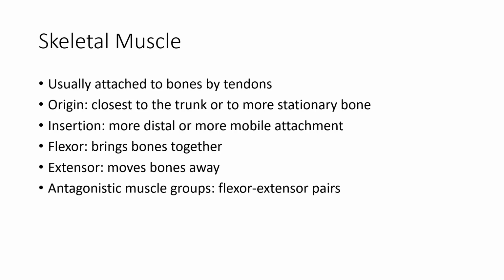Skeletal muscles are the muscles that are utilized by the body for movement. They're usually attached to the bones by tendons, and each muscle will have an origin and an insertion. The origin is the closest part of that muscle to the trunk or to the more stationary bone, and the insertion is going to be the more distal or the more mobile attachment.